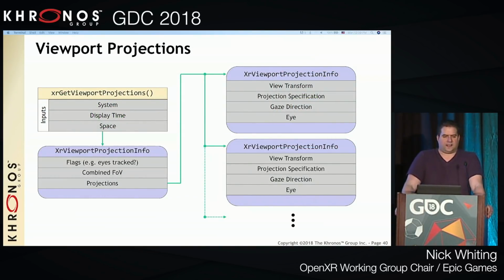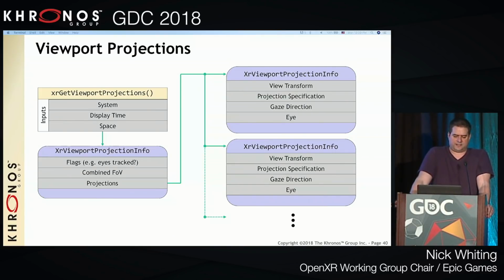So this is what it looks like when you call viewport configurations. You pass it a system because we have to know what kind of hardware you're rendering to. We pass it a display time, which is when we think that this frame will be rendered, usually 2 or 3 frames in the future. We ask the XR system, hey, what time is 2 or 3 frames in the future? And we also pass it a space so that if we want to render from the center point between the eyes, or if we have some other arbitrary location that we want to get the viewports relative to, we can just use a space to define those.